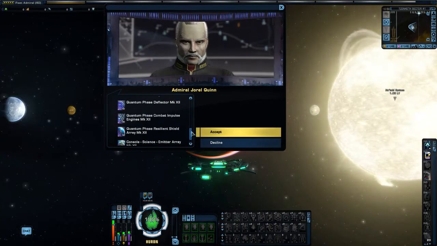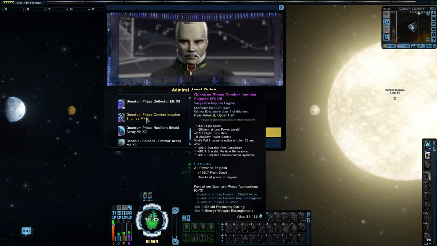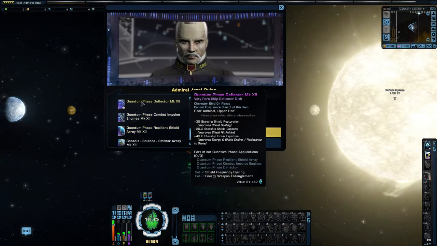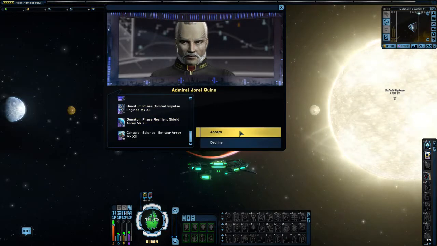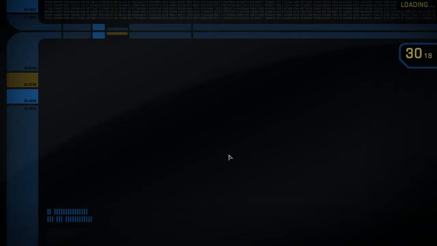The mission reward items do have an interesting set, the Quantum Phase set. To be honest, I'm not 100% sure what it would be good for, maybe a healing build, possibly on a science or even an engineer, I suppose either. But yeah, it's a pretty interesting set, nothing too spectacular about it. Anyway, let's begin the mission.